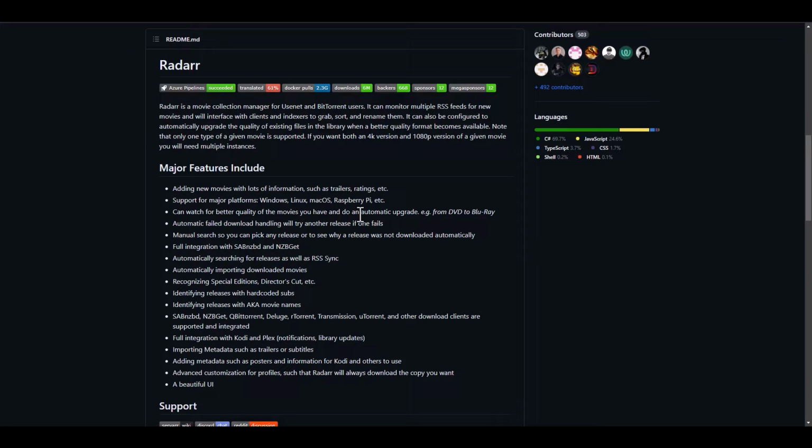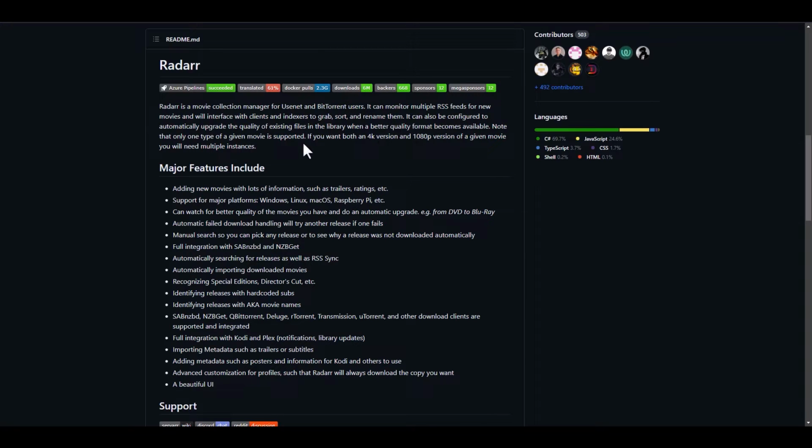Welcome. On today's video, we're going to be talking about an application named Radarr. This application is a movie collection manager for Usenet and BitTorrent users, and it is used to fetch movie files from the internet that you are interested in, and it keeps track of the quality of the files that you have.